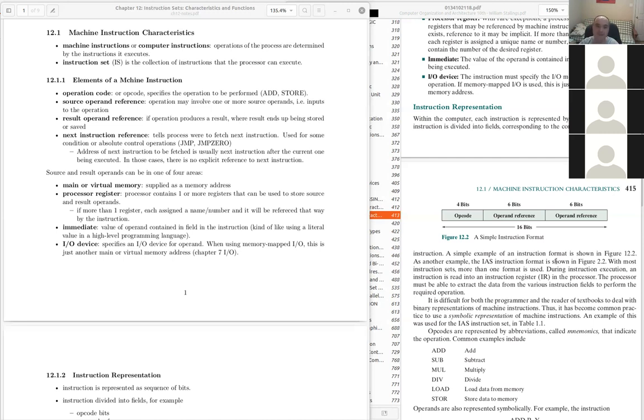Remember, all the way back to the start of this course, we think of computers as stored program computers, the von Neumann architecture. So the instructions for the software that you want to run have to be somewhere in the computer's memory. That's where this instruction format is coming from. So you have to have some representation of the operation you want to perform and the input you want to perform it on. Normally we're going to pack that into one word or two words or three words of our machine, whatever our word size is. And there can be a fourth operand. Besides the inputs, you have to store the result. So the result has to go somewhere.